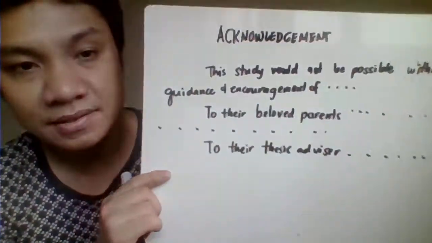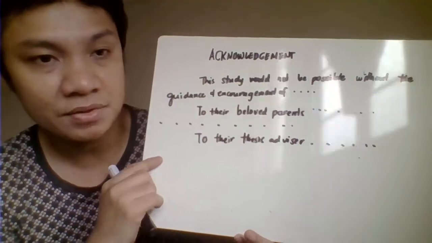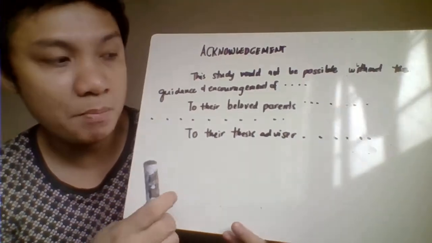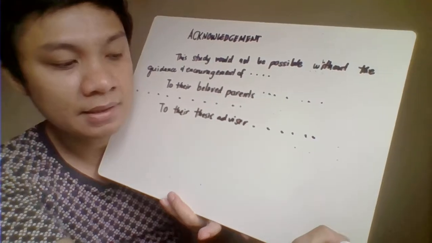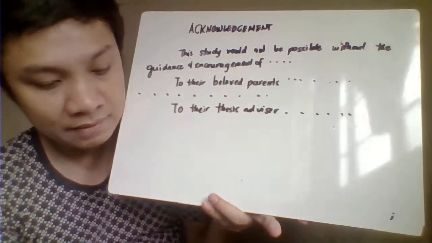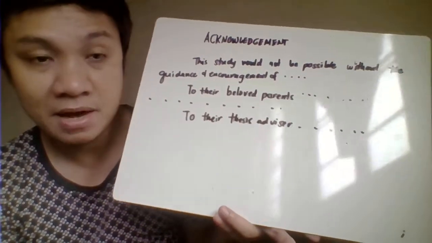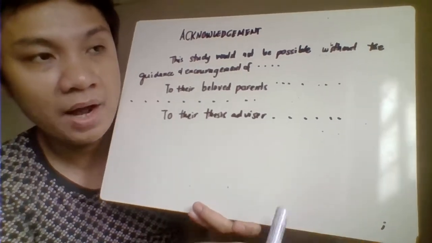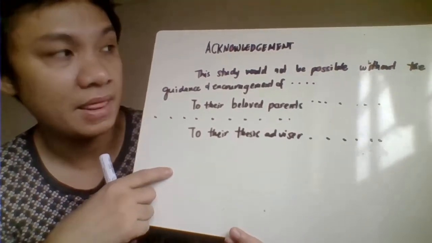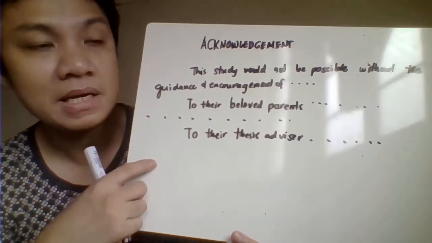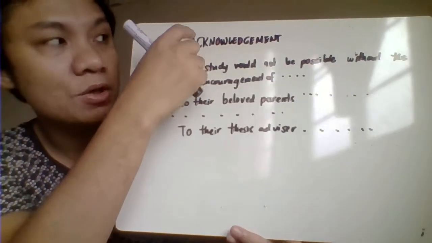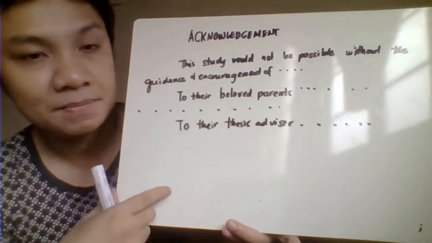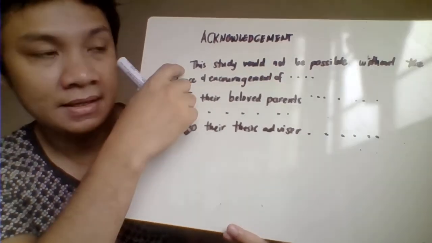Okay, the next, we have the acknowledgement part. So, the acknowledgement part, the actual paper, should have the page number in roman numeral I. Okay, it should not have a regular page number, but rather you denote that one as the letter I. For the acknowledgement, being written as the word acknowledgement, it should be all caps. Okay, then you have that one.